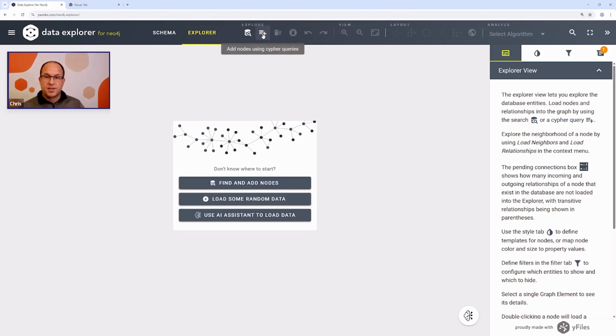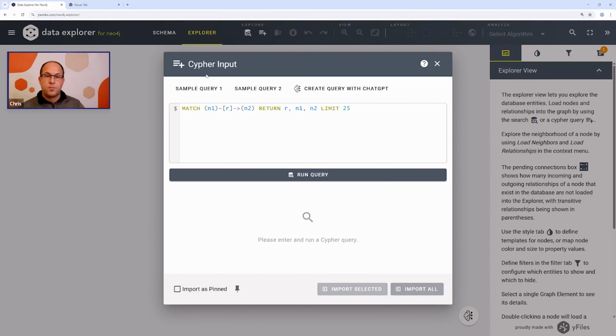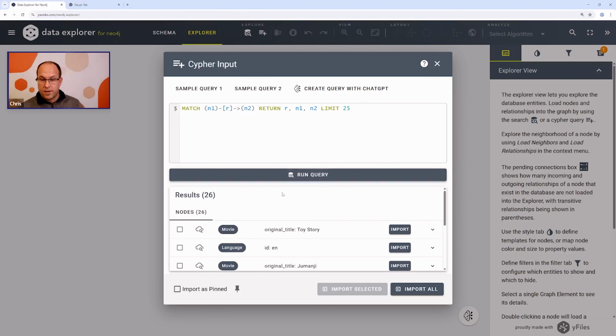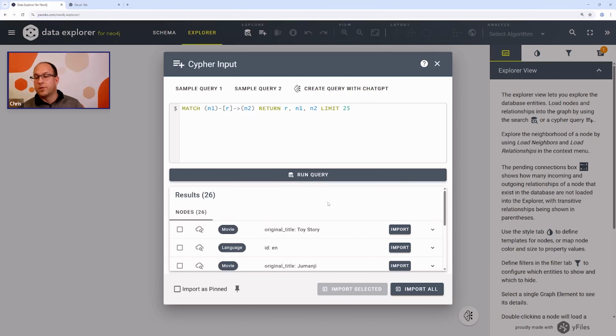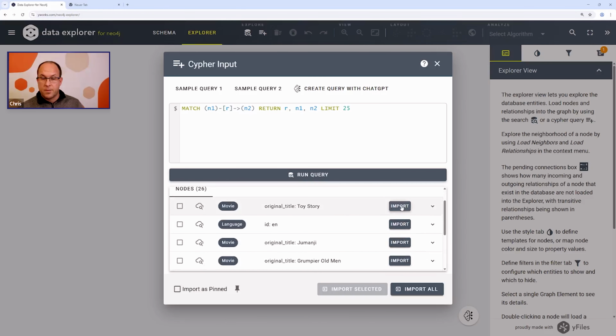Here in the tab, there's also the option to input a Cypher query. So if you look for something specific, you can enter your query, run the query, and the result of the query is presented here. And now you can import some of those or mark all, import all, just as you like.